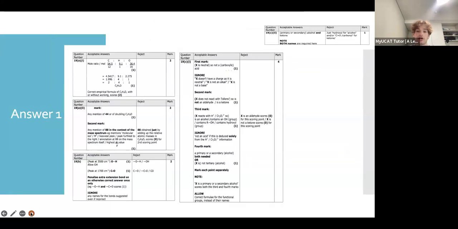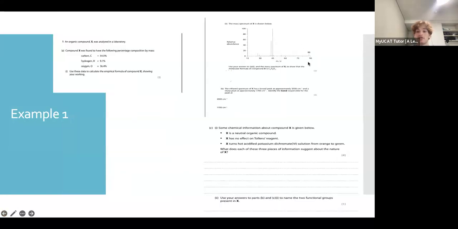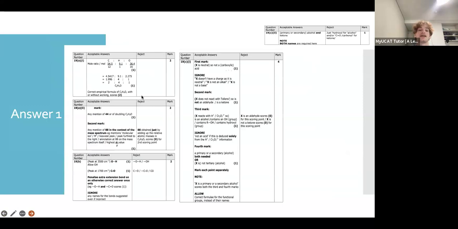Let's look at what the mark scheme said for it, and it's basically everything I just told you. You do the percentage composition by mass divided by the relative atomic mass, which gives you the number of moles. You find the ratio between these, which gives you an empirical formula. The mass of the empirical formula would be 44, but the molecular mass is 88 over here in the mass spec, divided by 44. That tells you there are 2 units of the empirical formula in the molecular formula, and so it tells you what the molecular formula is. Then you go to the IR spec and you find what's in the range.